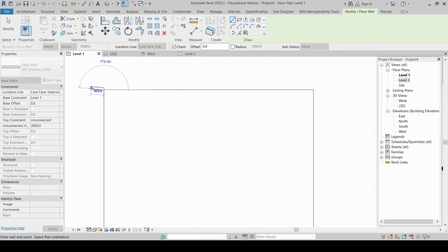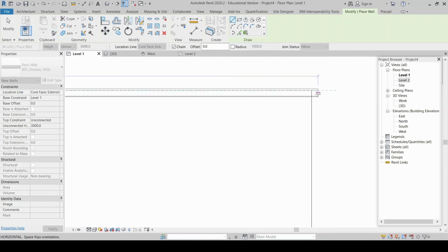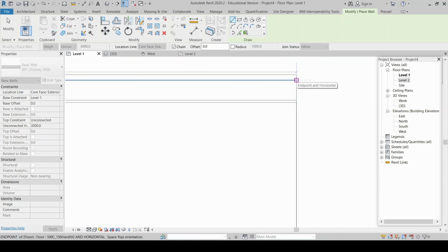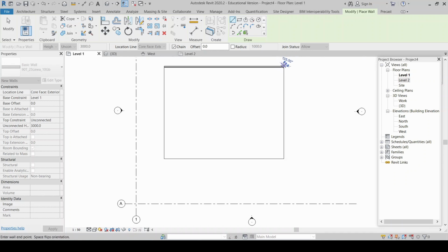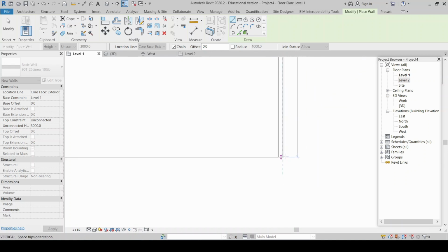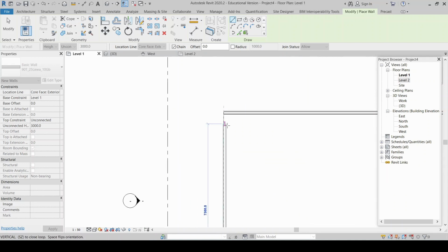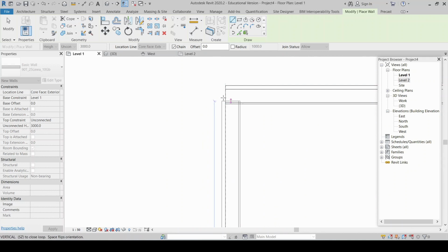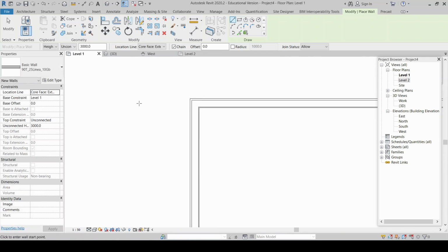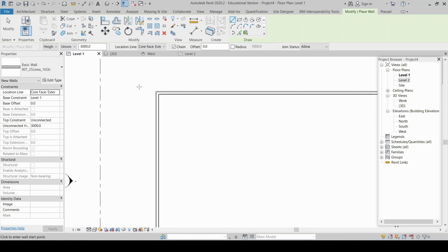I click on that, and as I go around the floor, you'll see that it's now drawing the wall with just the cladding hanging over the outside and the core, the timber frame itself, sitting inside the line of the slab. And if I just click on the corners of that slab using the snaps, it will generate a wall all the way around. I'm going to go back up to here. Again, if I click on the edge of the slab, Revit will close the wall up to form a continuous line of wall.